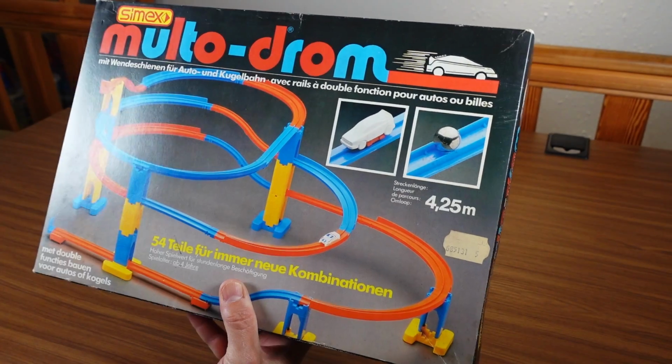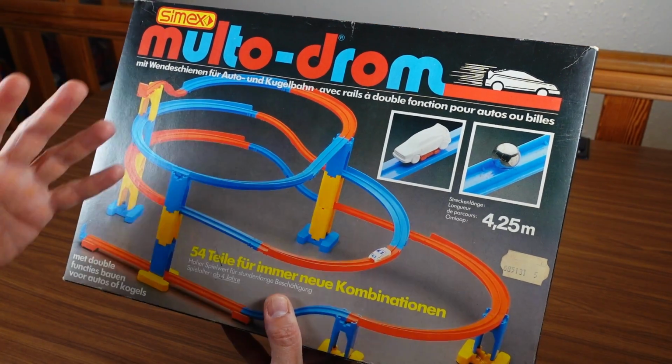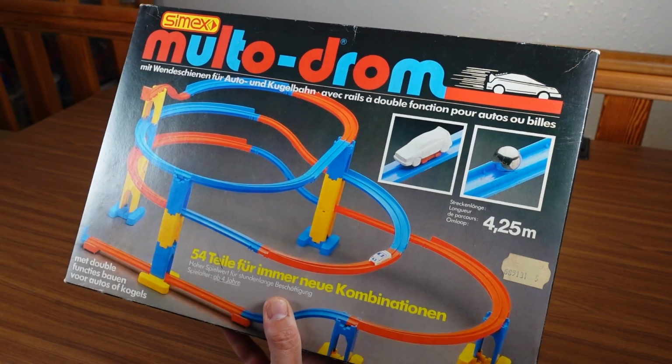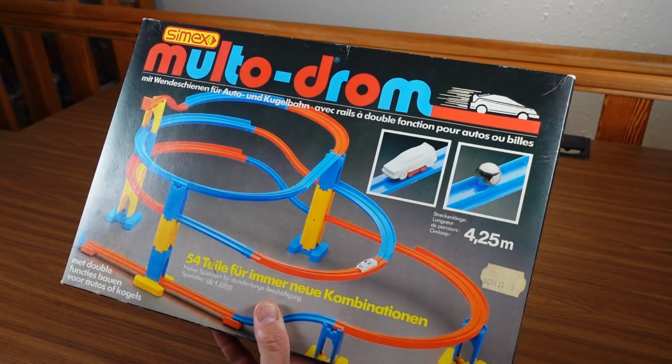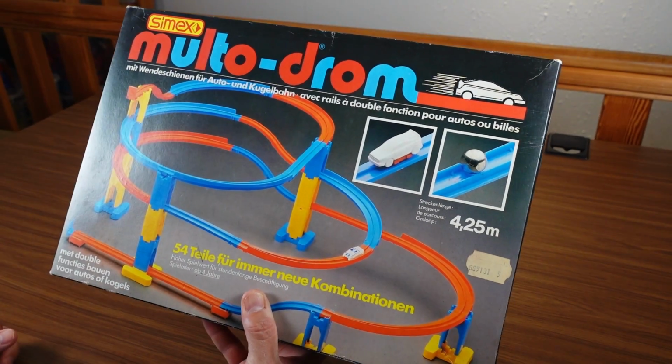I'd ordered a set of this before, but it was in such bad condition that I couldn't really set up the marble run, so I stopped making the video. But now I got a new one and I'm absolutely excited to get my hands on this now and build this marble run and monorail.